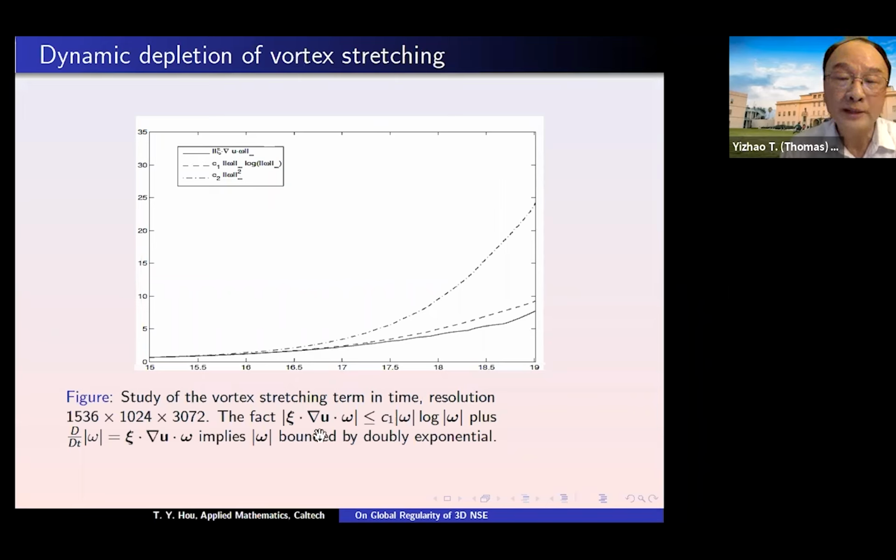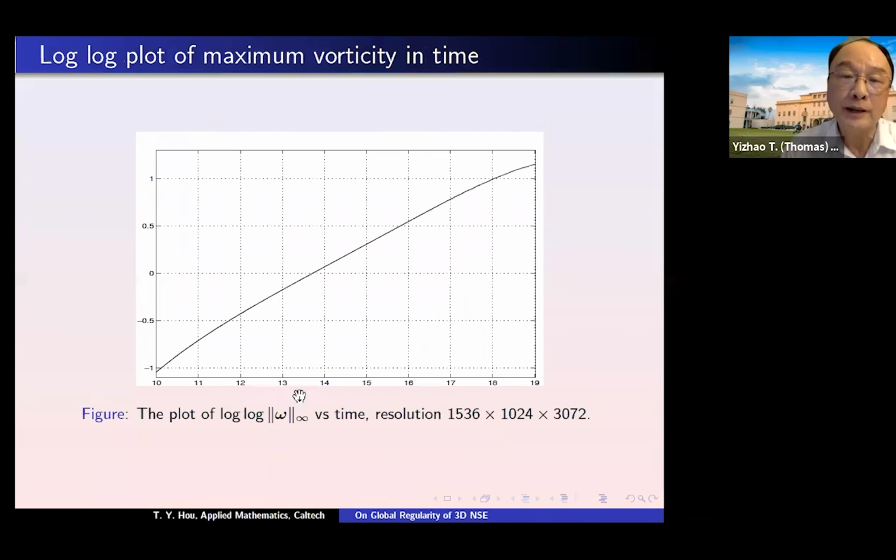That formal analysis would suggest this scale like omega square, but there's a lot of cancellation going on due to the non-locality of the kernel. So actually the actual growth is bounded by omega times log omega. It's very weak nonlinearity. Then you can actually show that if this is the case, you divide by omega over here, you can get the dynamic growth of log omega bounded by C1 log omega. That means omega itself can only grow double exponential in time. In fact, if you take a double log of maximum vorticity, it doesn't grow faster than linear.